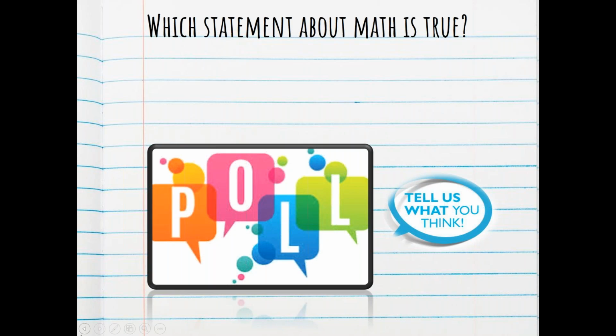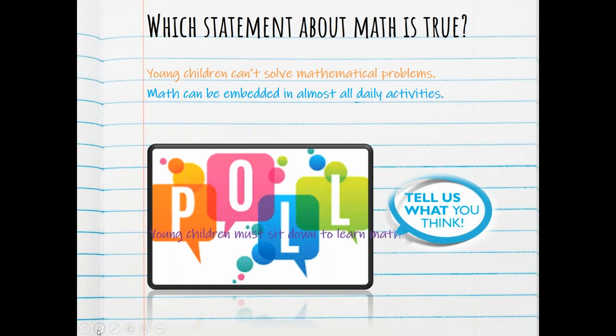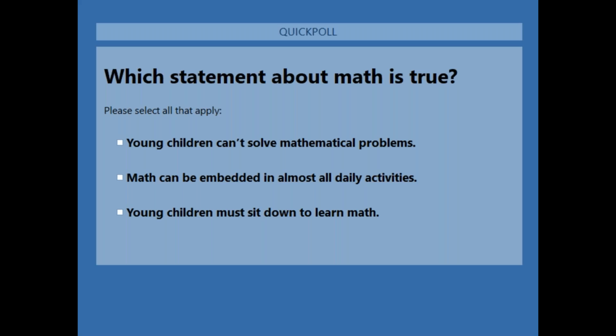So we have a math poll now. Which statement about math is true? Young children can't solve mathematical problems. Math can be embedded in almost all daily activities, or young children must sit down to learn math. So please, Tiffany, launch the poll, and everyone, please put in your votes. And if you can't vote on the poll, just go ahead and put your responses in the questions box.